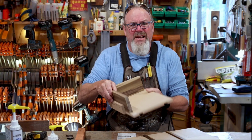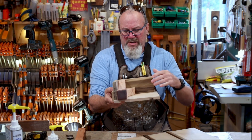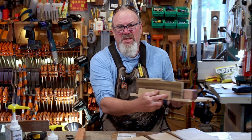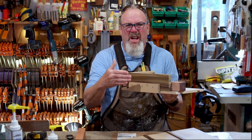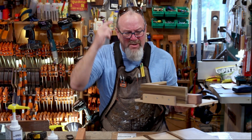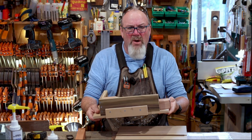Here's the sled that it fits into. It'll slide in like that all the way to the back, and we'll shove it forward until it stops. Super simple, super easy to do. Got a back to it, and it has a stop right here. So this stop runs into the other stop, and the 2 stops keep it from going any farther. That's what I thought up in my head when I was sitting here. I just need something to be able to slide forward and cut them all at one shot.